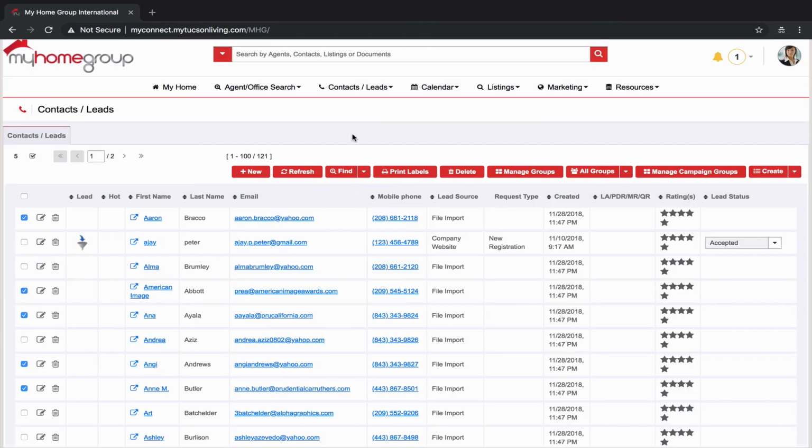All right, so that is the overview of the drip campaign system, explaining how you can assign these to contacts and the different types. We'll also have a couple of videos showing you how you can tweak these letters and how you can set up your own campaigns in addition to the stock ones that are already a part of your MyConnect system.